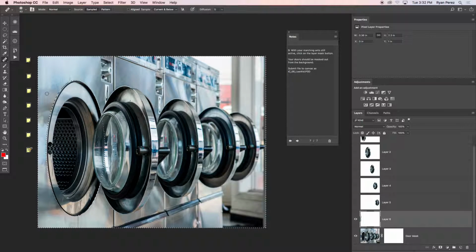I'm going to go in between the healing brush and the stamp. I'm just going to blend this in.